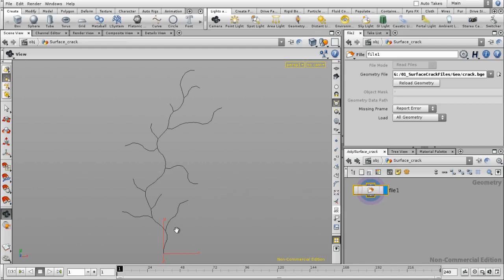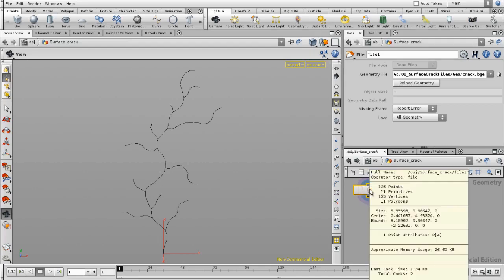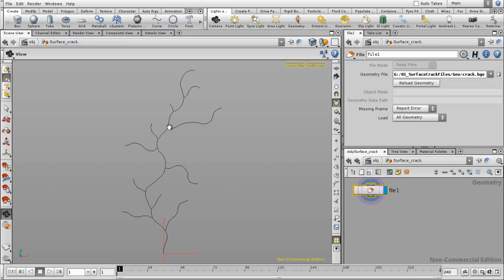So in order to do that, the first thing we want to do is straighten this curve up so it runs directly up the y-axis, and bring all of these branches and pull them all towards the center y-axis. The problem right now, though, is that because these are all unique primitives, unique polygons, when we try to do that, we're going to destroy the intersection point here, where the branches are attached to the main spine of the curve. And we don't want that to happen. You want it to act as if these were branches on a tree, growing off of this main trunk so that they can't move.